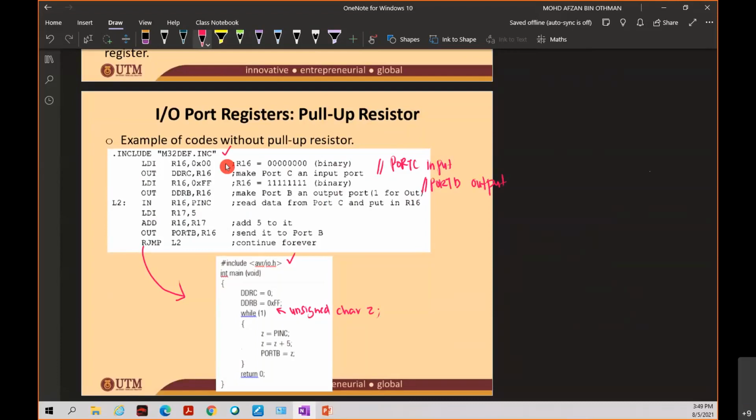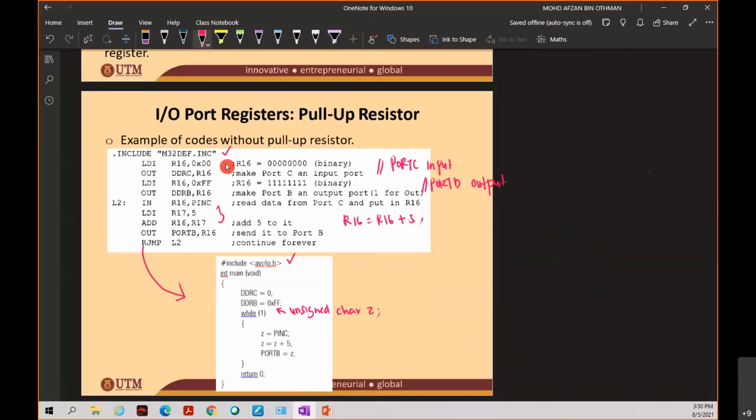So, better you declare the data size, okay. Kalau tak, nanti kamu akan encounter some error. Okay. So in R16 pin C, maksudnya ni, okay, masukkan value daripada pin C masuk ke dalam Z. Okay, R16 ni become your Z lah in C programming. And then load R17 with 5, add R16 with R17. Apa nak buat ni? So R16 actually sama dengan R16 tambah dengan 5. So this one here, this two line here, you already made it as a one line, just simply write down Z sama dengan Z tambah 5.